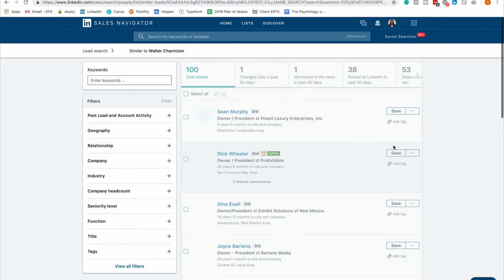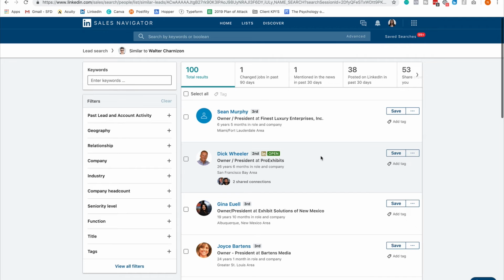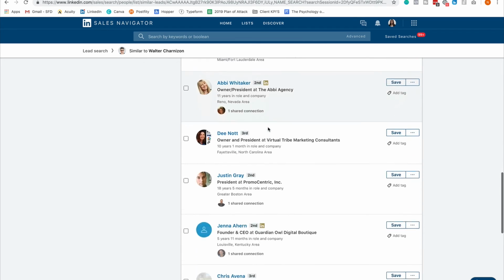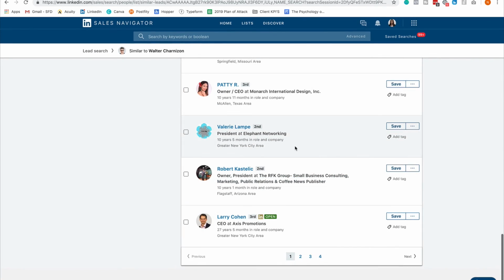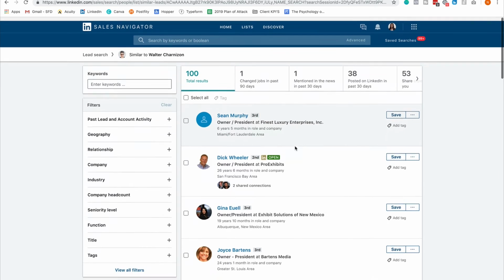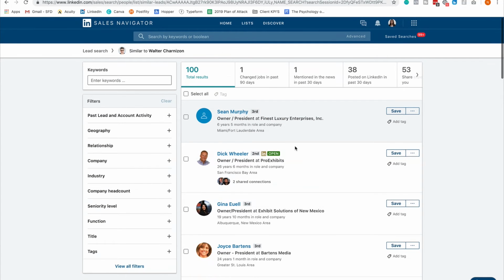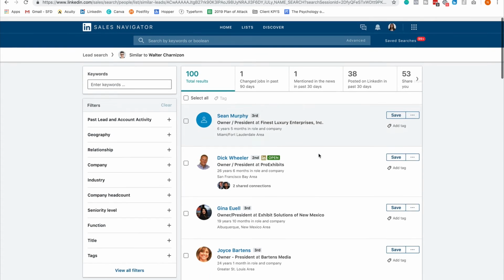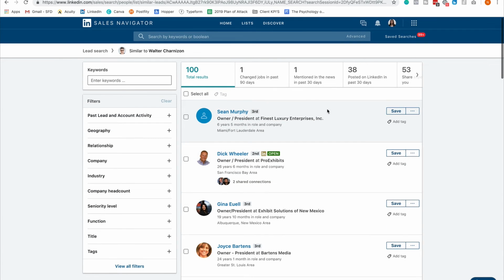And when I do that, it basically spits up loads of profiles that have similar profile characteristics to Walter. So it'll be lead search similar to Walter, and it shows me 100 other accounts, 100 other people that have profiles that are similar to him. So that's pretty cool. So say, for example, you find somebody that's perfect for you, just the perfect ideal prospect or lead. I would recommend going on similar to that person and then looking through these and then maybe saving them also as a separate tag list.